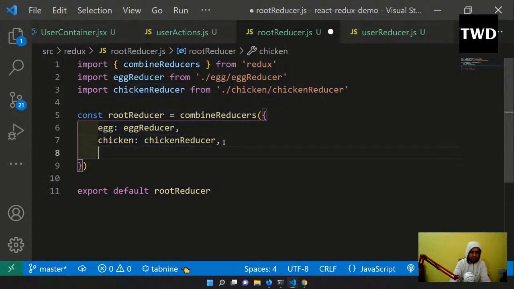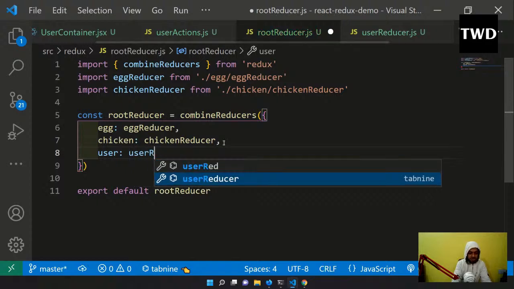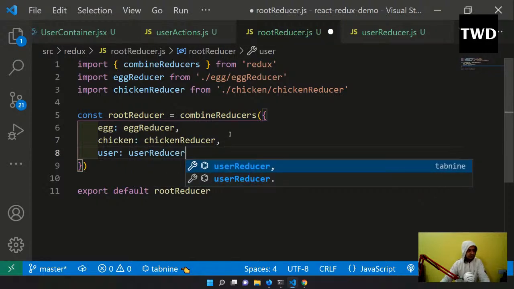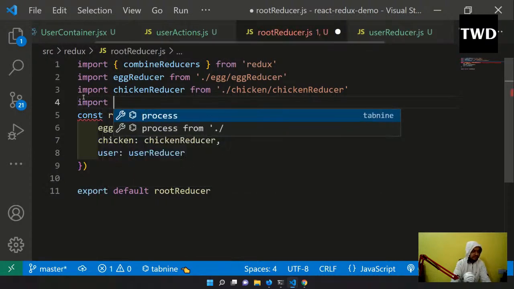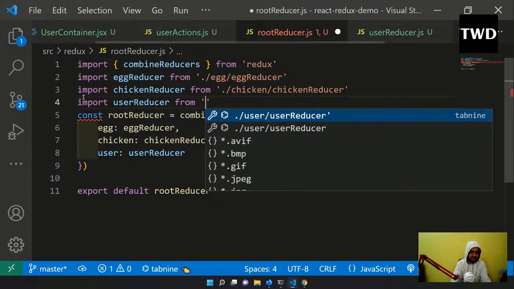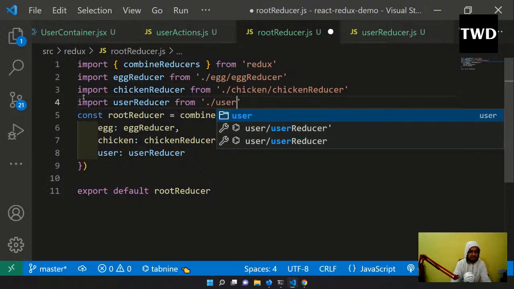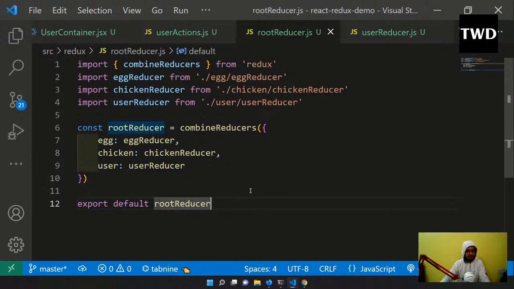Here I am going to add a comma, and user is equal to userReducer, and then import userReducer from userReducer. Everything is okay. Save it. Okay, now it is done.